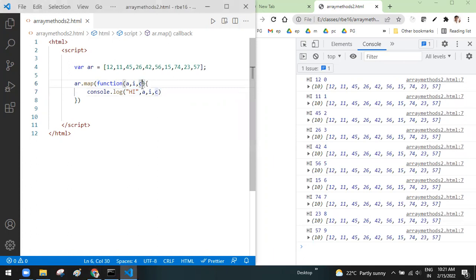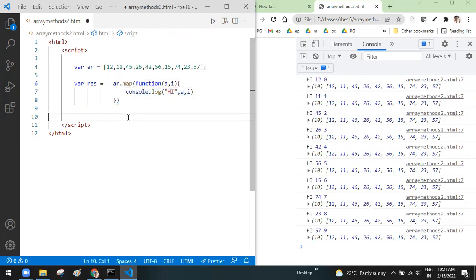Then in such case, what is the difference between map and forEach? forEach doesn't return anything. Map will return an array. I repeat, map will return an array.